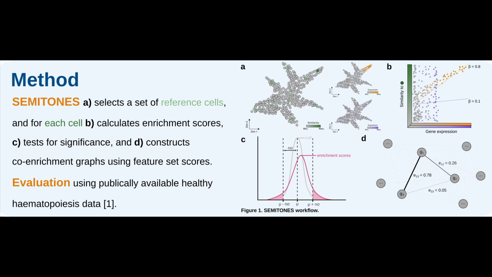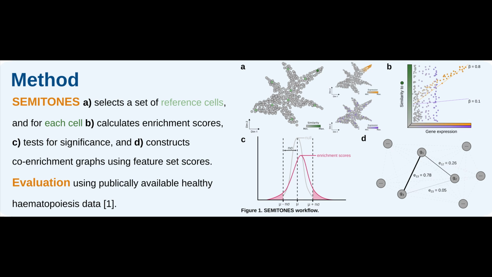From this it follows that there is a linear relationship between the similarity to the reference cell and the gene expression vectors of marker genes. If we then use simple linear regression to obtain the beta coefficient that quantifies the strength of this linear relationship, this coefficient can be interpreted as an enrichment score that indicates how much more likely it is that we find high gene expression values at the top of a list of cells ranked by their similarity to the reference cell than at the bottom of said list. Using this approach, we get high scores for genes that are only expressed in cells similar to the reference cell, as shown in orange, and low scores for genes that are non-selectively expressed, as shown in purple.